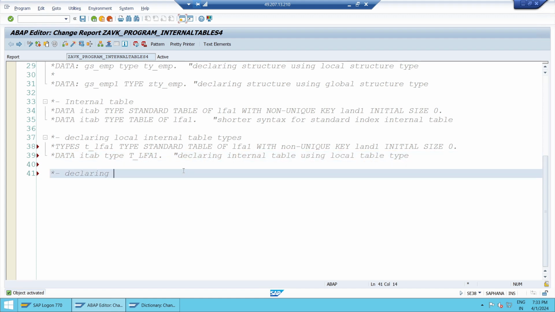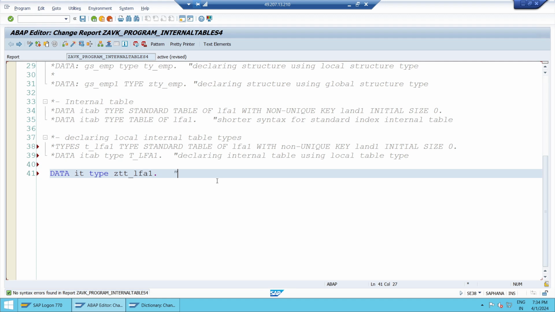Now here we are declaring an internal table with a global table type. Global table type means data, simply IT or ITAB type ZT underscore LFA1. That's it, very simple.